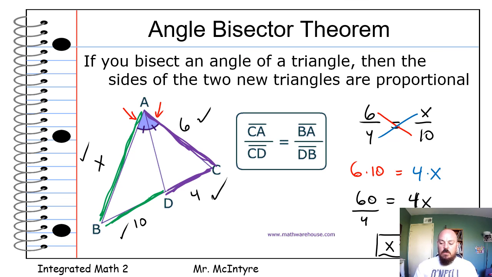So that one wasn't really a word problem, but it's a theorem that does show up in word problems sometimes, so I wanted you guys to see it. But basically the main idea for today, remember you guys, what we're doing is we're looking at word problems, recognizing similar triangles, and then setting up proportions and solving.